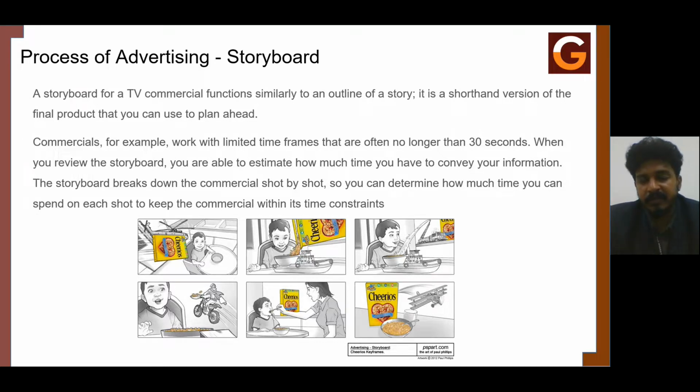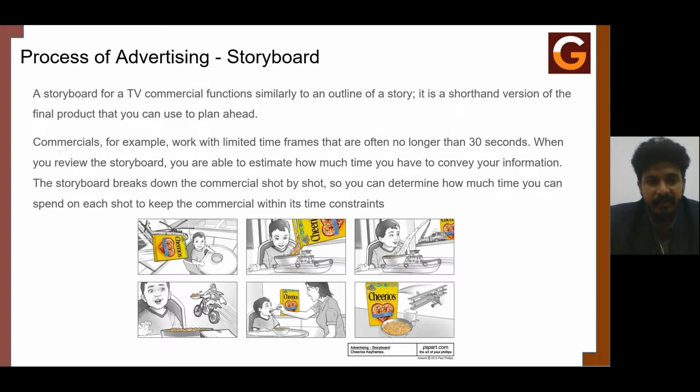So the advantage is that for movies, if you need to prepare a storyboard frame by frame, you would actually have to sit and make a 1.5 hour movie storyboard, which is quite a huge time. 30 seconds, not so much. Even then, for 30 seconds, you would need quite a lot of storyboards. But it's very much limited, and you can actually do a little bit more detailing on whatever has to be there in each frame because it's very short.